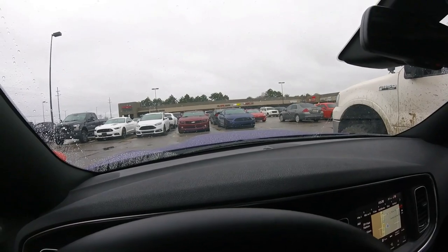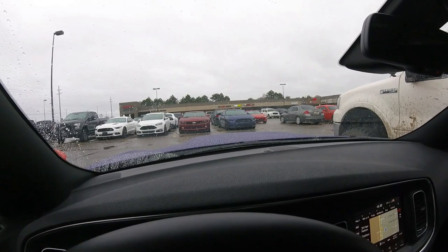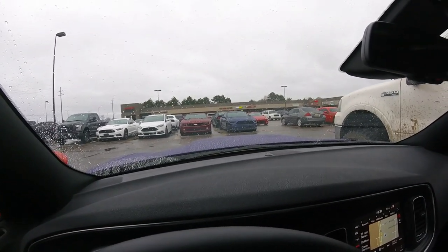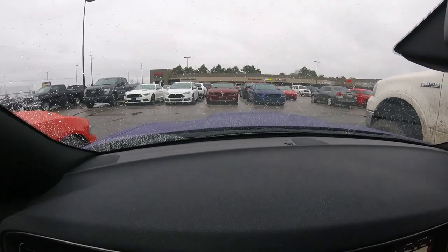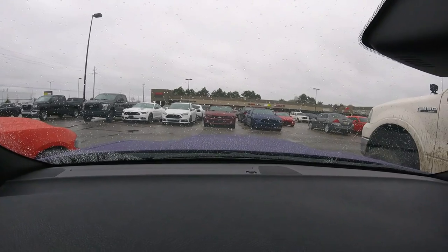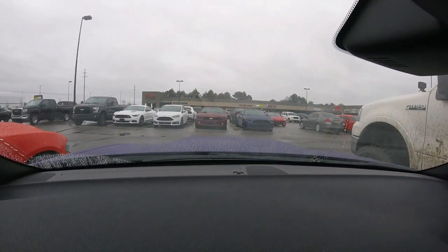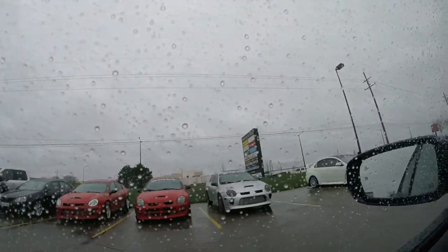I'll definitely come back here when it's not so busy. Maybe I can get some footage in the store — it's pretty cool, I like the shelves and that. Right now I got the bead maker on the Charger — been on here for a few weeks but the car stays in the garage. Go check out that beading, it looks pretty good. Maybe when I get home I'll walk over and look. Got some more Dodge guys, bought their stuff up.